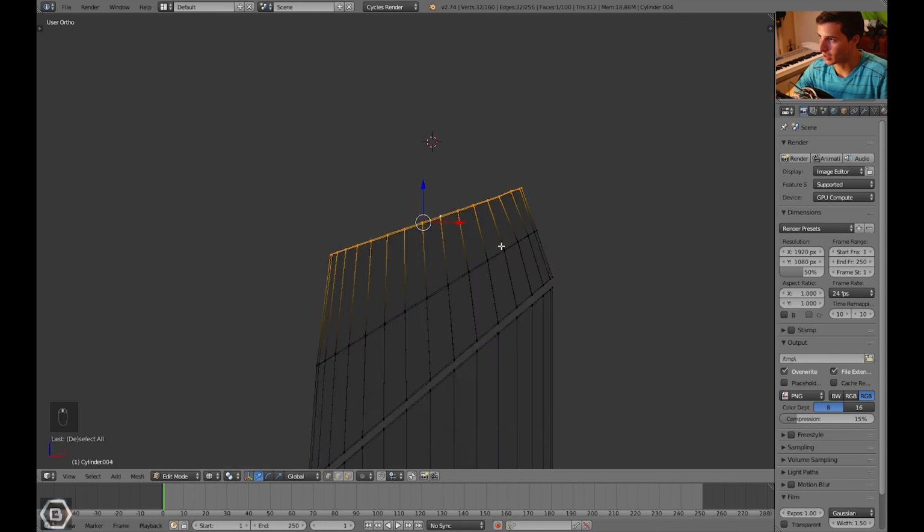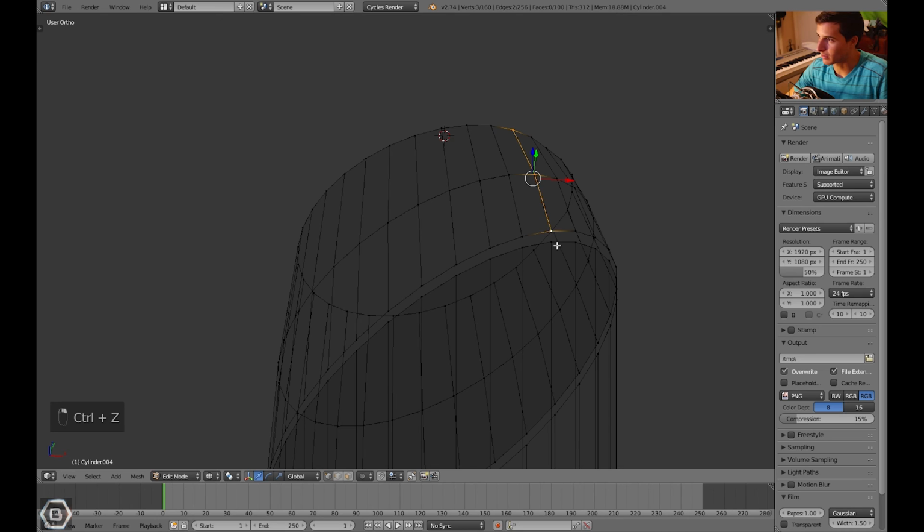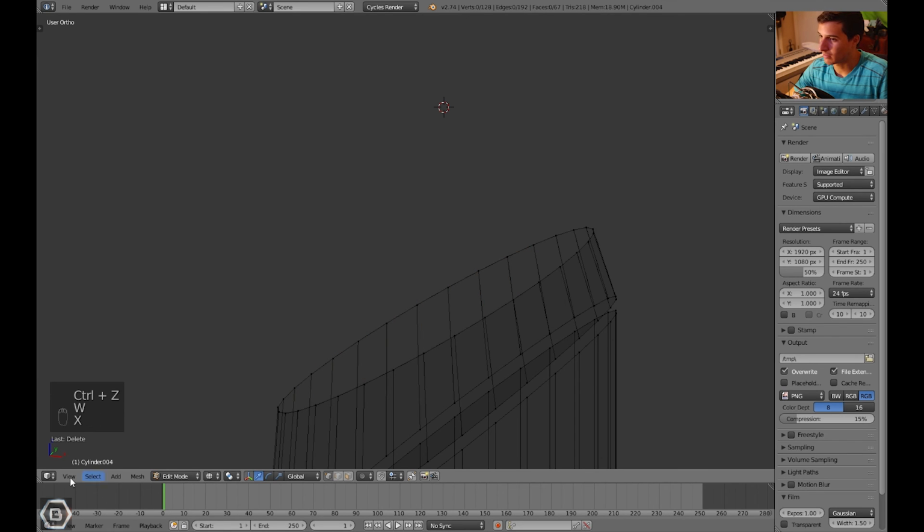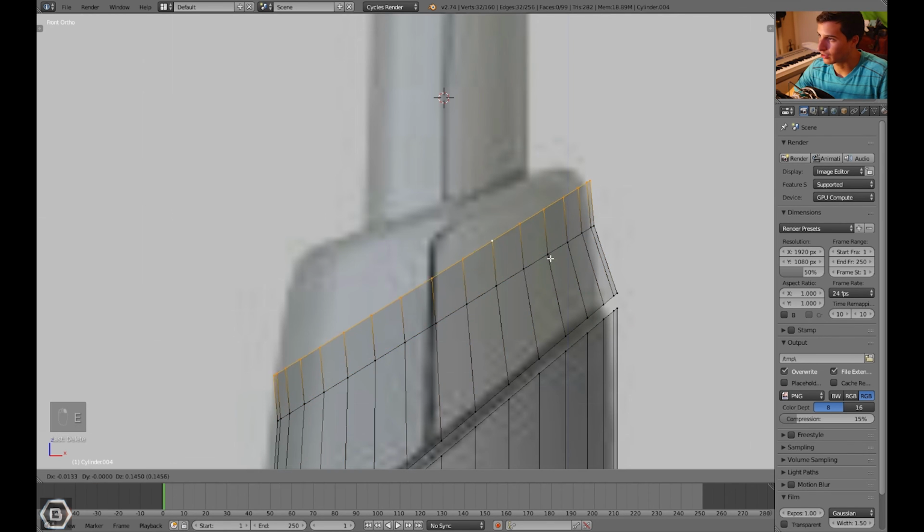And it looks like we're having some problems here. And I think that's because I messed this up here. So I'm just going to delete this face, and I'm going to delete these vertices actually. I'm going to go back into front view, extrude it up, scale it in again, just about there. See, I'll move it over about there, and then scale it down, scale it up, and I think that's good right there.